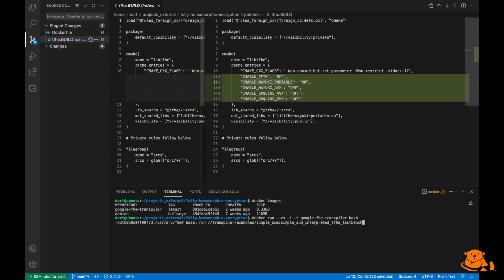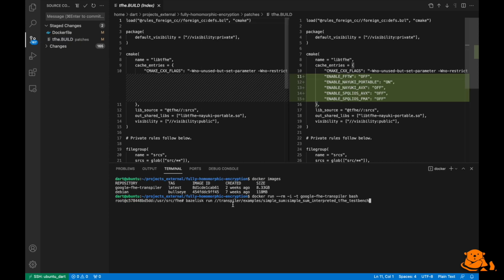What I need to change though is I need to make sure that I'm not using Bazel, I'm just using Bazelisk. I'm not exactly sure why I need to do that. Maybe I'll investigate later, but I guess it's not terribly important for examining the library. Let's run it.